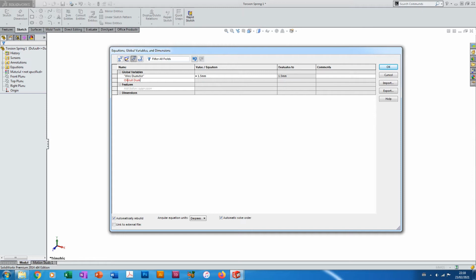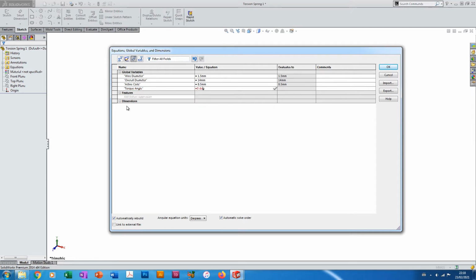Now I'm going to input the overall diameter. That's 14 millimeters. Active coil count next. That's going to be 8.5. Shouldn't actually be millimeters, but I've added that anyway. We can remove that.